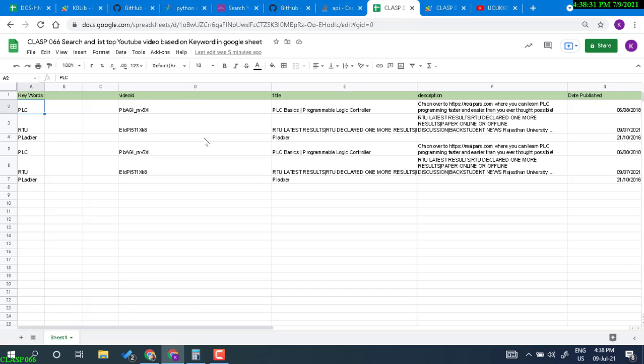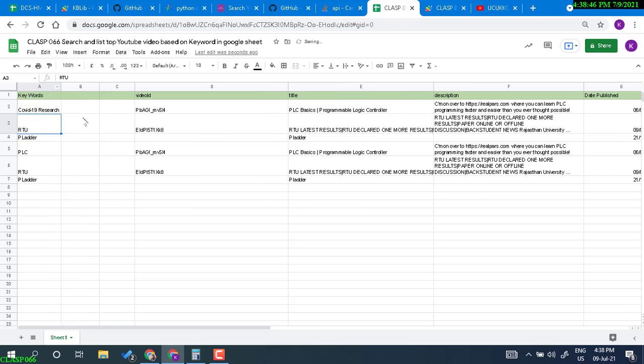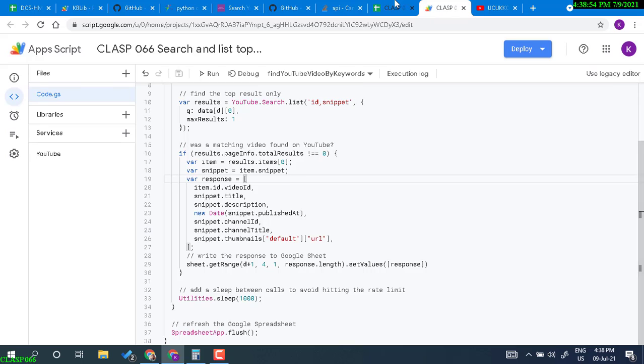For example, let's say COVID-19 research, and you want to get data. For example, this is new. So what you can do, you can run this app script.